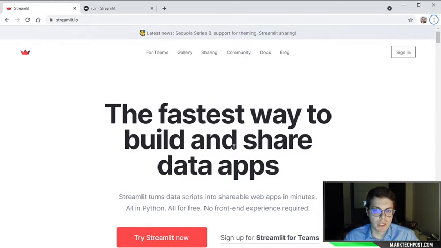Streamlit is a particular library that is ideal to develop very fast an app, especially if the project is about data science.